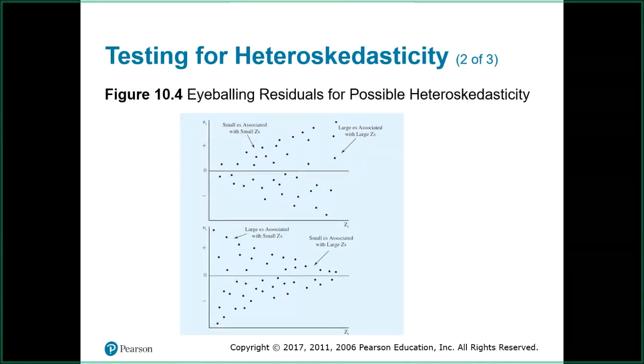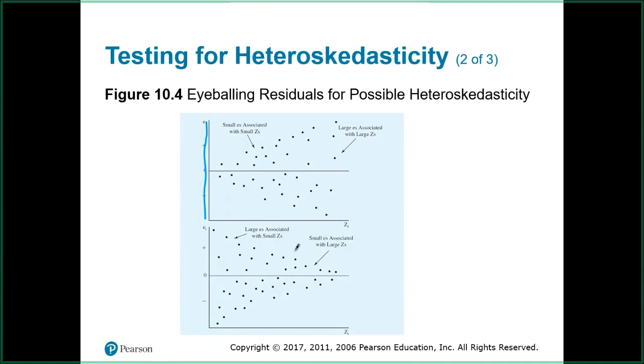So the eyeball test, I've shown something similar to this in class before. What you should do is graph your residuals. Notice that the y-axis here is the residual. So maybe after you run a regression, you can create a variable that is your residuals, how far off your model is from the actual y variable, and you can plot those residuals against an x variable or a z variable on the x-axis to look at whether the variance in my residuals changes as I go along some range of the data.